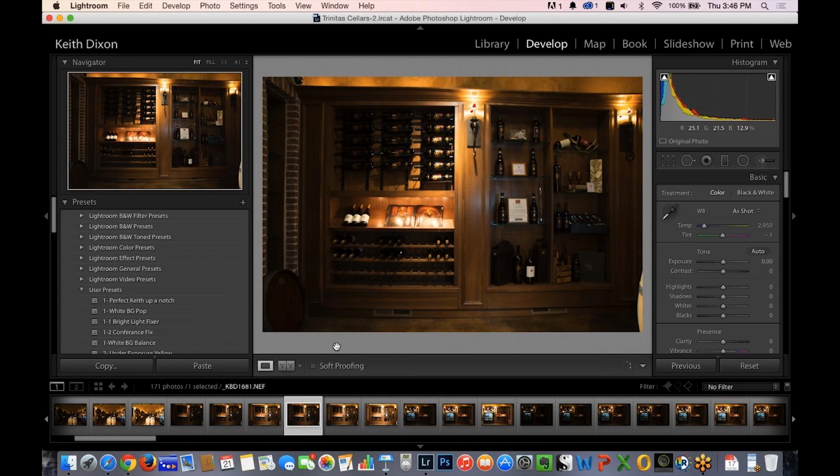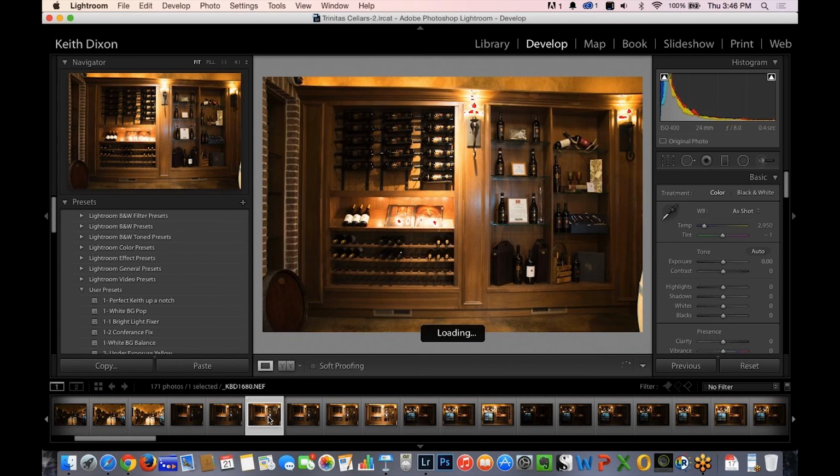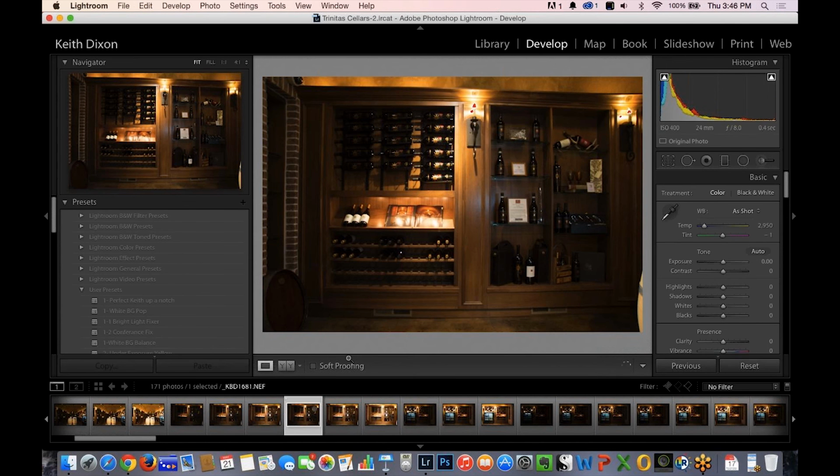Okay, so here's our image, and as you remember before, I just took the shadow slider and slid it right over. Yep, plus 100, right? We can do it in that case, right? If we slide it over there, we're going to get that effect. We're going to increase our shadow values there because we don't have merging capability. Matter of fact, my camera broke.